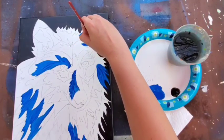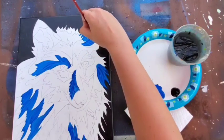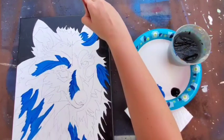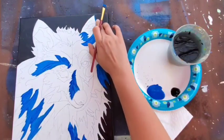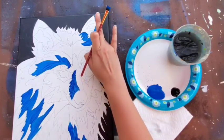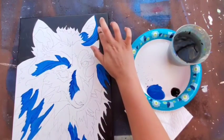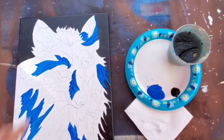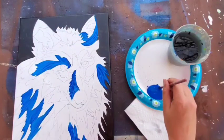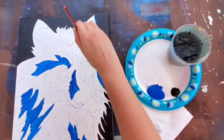I am okay. And then sometimes, like, I'm making this video and teaching you guys right now, so I'm more focused on you guys and what's going on right now. But I'm going to wipe off some of this edge here. The only reason I can do that is because the black has dried thoroughly. So since the black has dried thoroughly, I can wipe it and get some of that blue off. See how those lines are starting to really appear to be fur? That's what I'm going for. All those little lines are just going to make more and more fur.